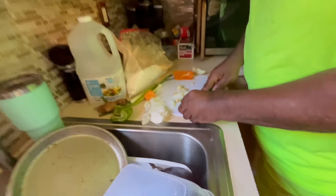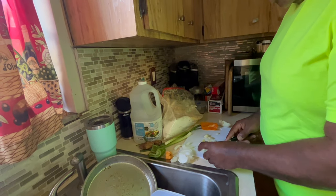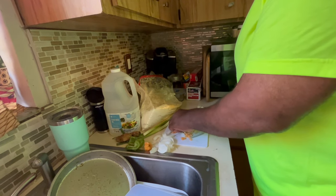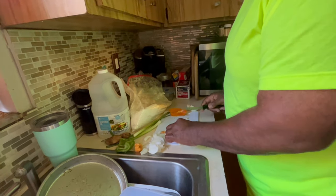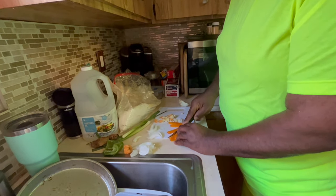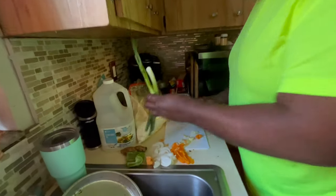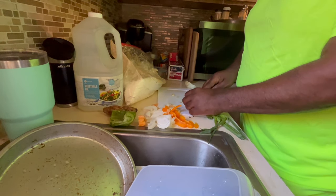I've got some bell peppers, onion, and fresh garlic. I got yellow bell pepper, green bell peppers, onion, and scotch bonnet — anybody know about scotch bonnet? Use a piece of that scotch bonnet. I don't want too much because I already got crushed peppers on the fish already — I don't want it too spicy. The yellow bell pepper, ain't gotta be all small. I got orange too, and scallions.